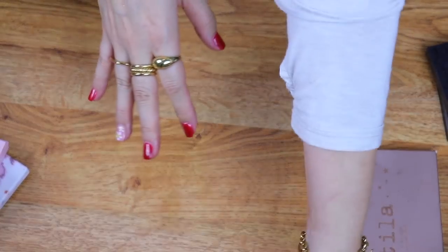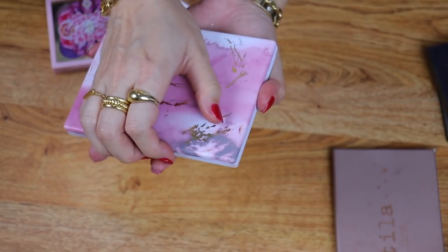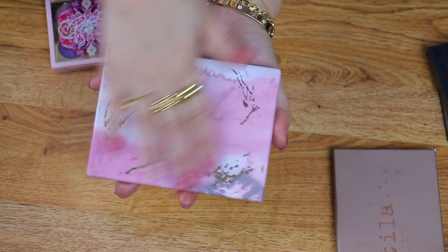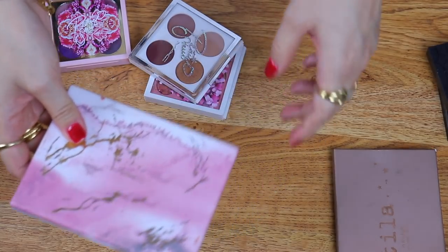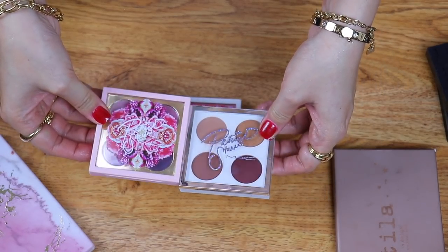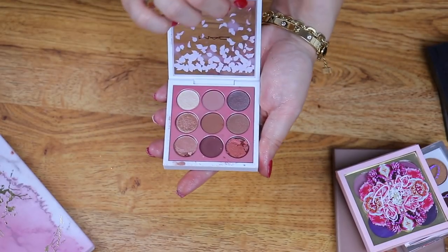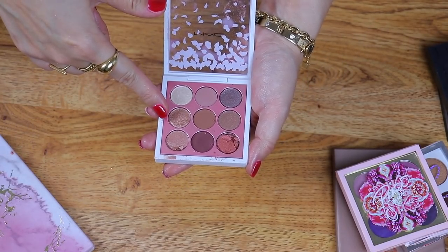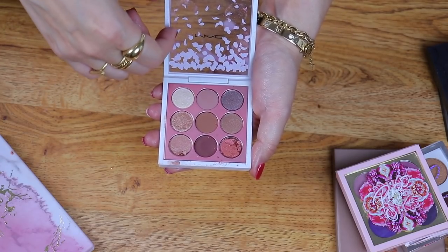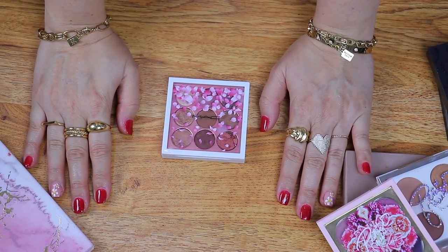And then finally we have my MAC palettes. I have two palettes of singles — I will be holding onto both of those, as well as this Natural Vice palette. I just love this collection and I did an entire video on it. Honestly, it's more for the packaging — I'm not even going to deny it, it's just beautiful. I do have two quads from Patrick Star — I decluttered a lot of the other ones, so those will be staying. But then this last one — I think it's called Kabuki Doll, a mini nine-pan palette I took to travel a few times. Unfortunately I did shatter two of the shades, and I just have so many other palettes like this — whether it's MAC Singles, ColourPop palettes, or Makeup Geek — so I'm going to go ahead and get rid of this one too.